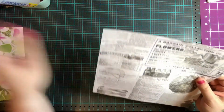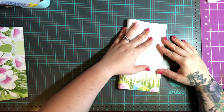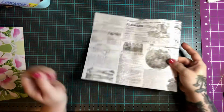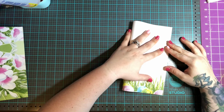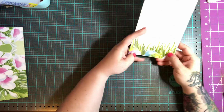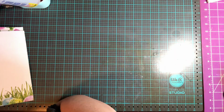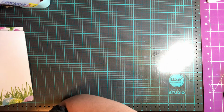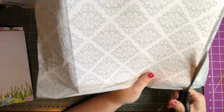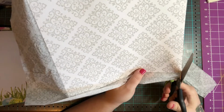Let's see. I think I'm going to do this side like that. Oh, I missed a corner. Why is that not lined up? Because I missed a corner. So pretty. Yes. And because some of the covers we can decorate and make even prettier. Look at, I like that. I do like this pattern too. Again, I like all these. I mean, they're nice.